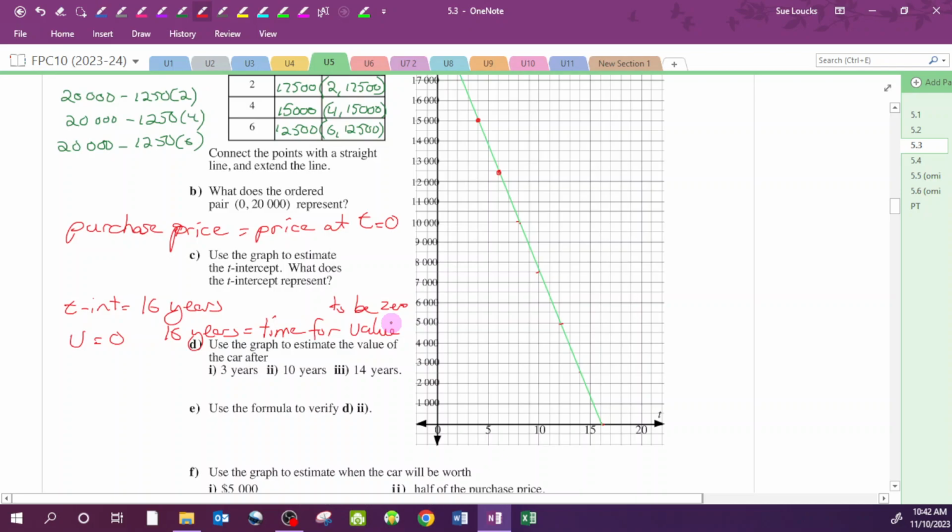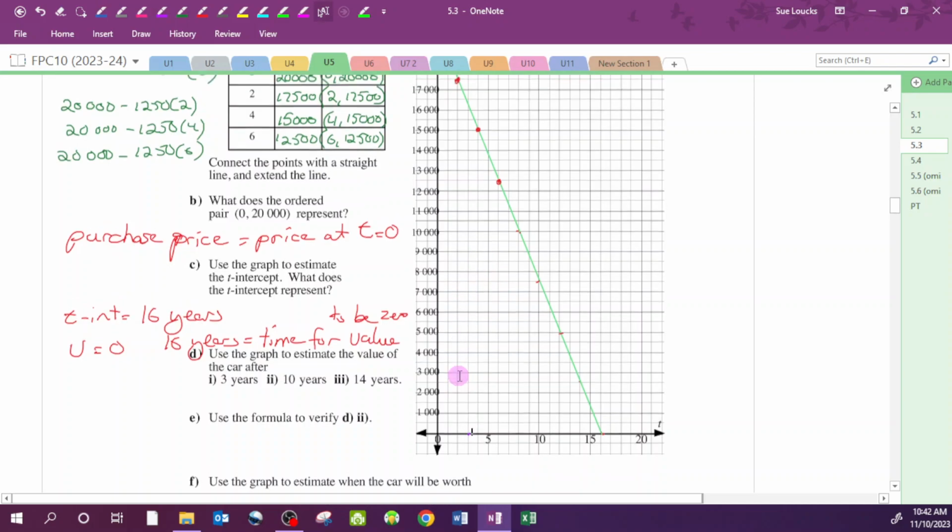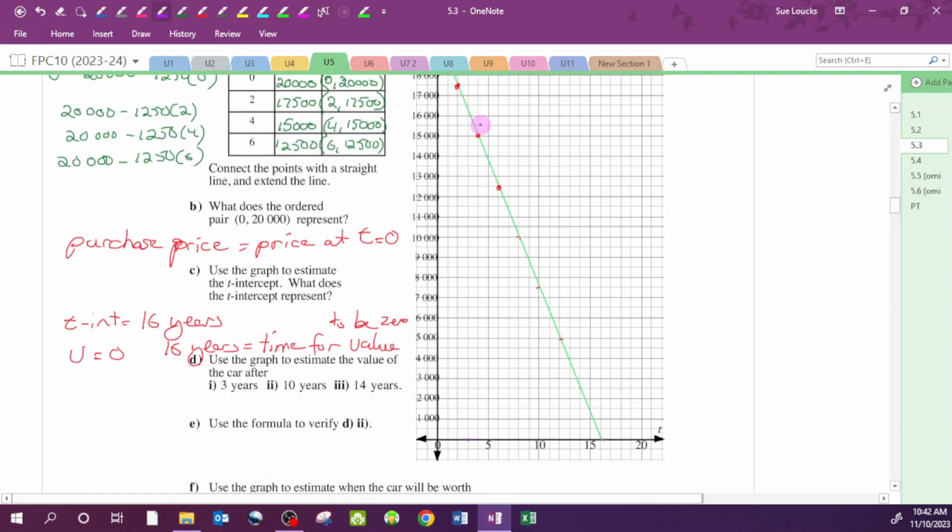Use the graph to estimate the value of the car after 3 years. So let's find 3 years on the graph. And it's right here. You sort of fudge this a little bit when you're doing this, because if I just take a ruler and try and do a line from here up to here, it's not going to be very accurate. What I want to do is visually follow my line up. So I'm following up the 3 years, it's up here. And looking at this, I can see that it's actually halfway in this spot. So I'm going to put my dot there, and I'm going to draw my line across. Now, you are expected to do this with a ruler.